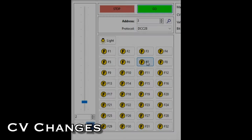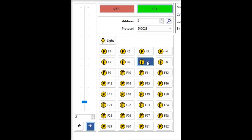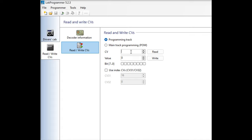With Broadway Limited steam engines, there's one CV change I make out of the box right away, and that is the CV so that when you select F7, the smoke comes on. By default, the smoke is on as soon as the power comes on. I think that's also a really big mistake. If you've run your smoke unit dry or something like that, who knows what kind of damage could happen. I think the smoke unit should be off until you turn it on, and the way we do that is we set bit 7 of CV246 to 0.